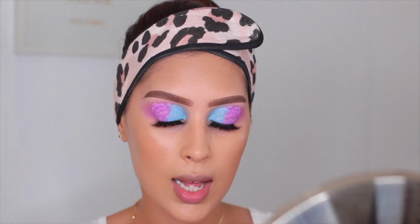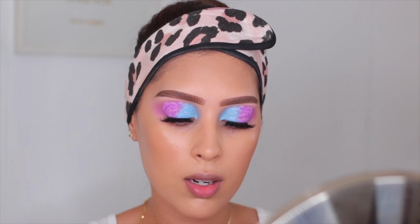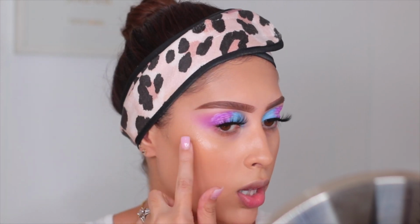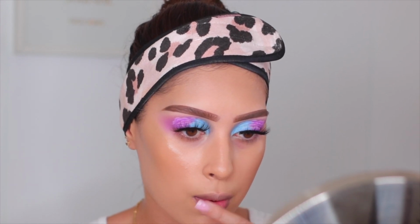Ooh, the texture of this actually feels like coconut oil, and as I'm rubbing my finger on here, I guess because my finger is warm, it's kind of melting. Can you guys see that? I definitely do feel like it did give me an extra glow. It is very pretty, I will say that. And I will say it's actually not interrupting my foundation underneath, which I appreciate. So I'm going to put some on my nose. Can you guys see the gloss on my cheeks?